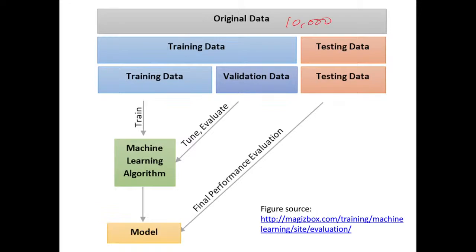10,000 labeled instances, and let's say you put 3,000 of them as test data, 7,000 of them as training data. And if you really need to fine-tune your hyperparameters, then perhaps you could use 5,000 of the training data as the training data, and the other 2,000 of them as the validation data. And still you have 3,000 of them as the test data.